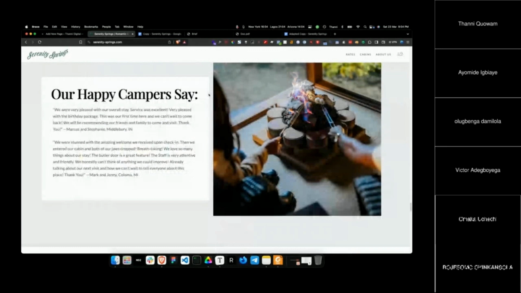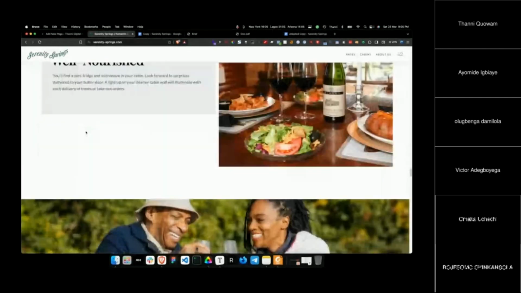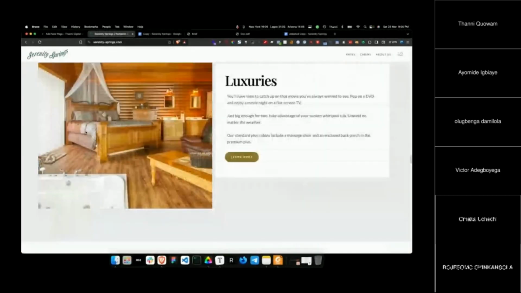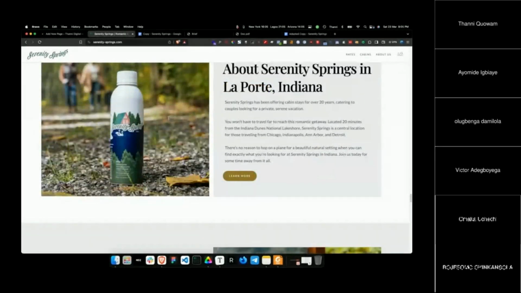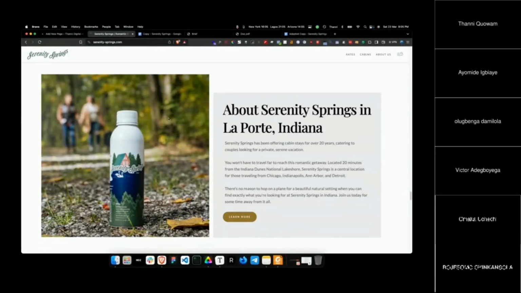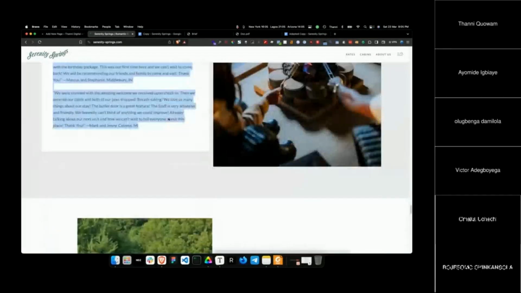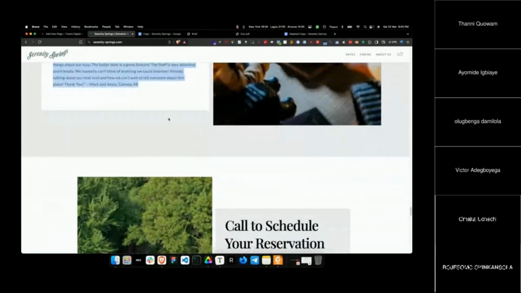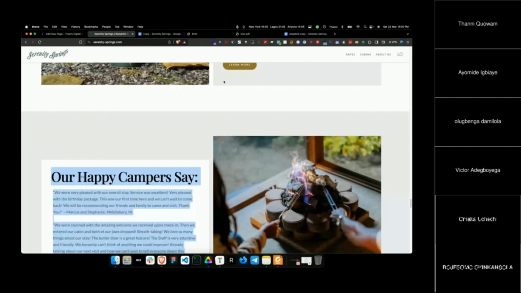our happy campers. Now, this could be something that should come very early in the copy. It looks really like something that should come very early in the copy. It could be more or less like a documented video of maybe a couple that probably enjoyed the experience, and then they shot the video, and it was maybe 3 to 5 videos of people that actually had a good experience with the results. You understand?